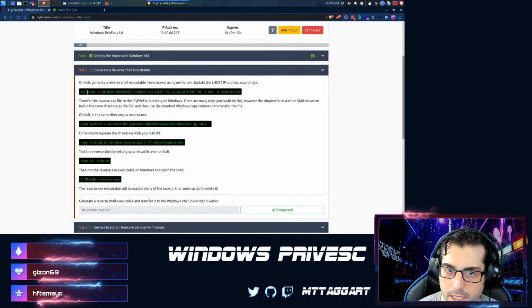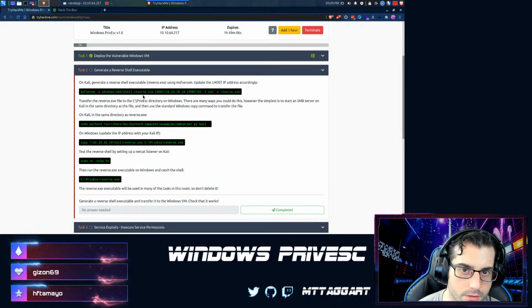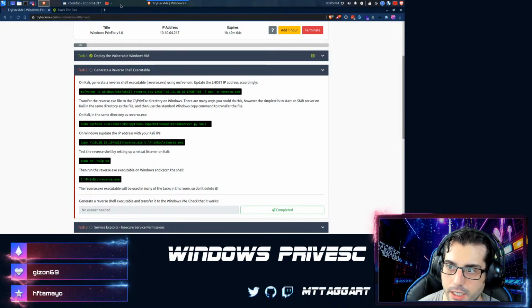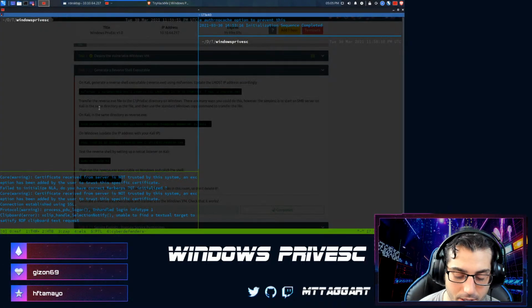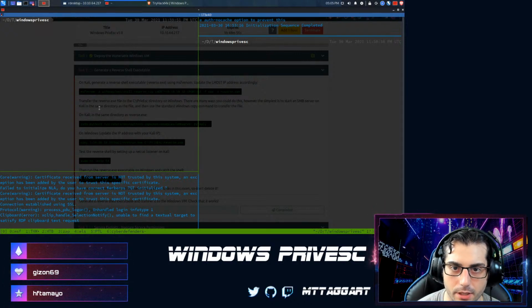So we'll start by making the MSFvenom payload, right? Windows x64 shell reverse TCP. And it's not using Meterpreter, in part because that would definitely get caught. Well, not with Defender off. Let's just do it, right? It's nice and easy. We don't have to fire up the Metasploit listener.